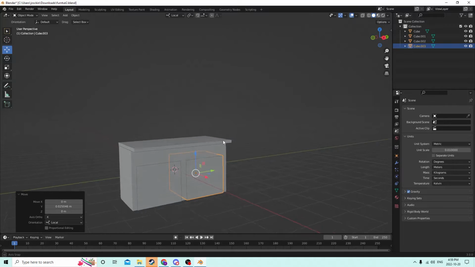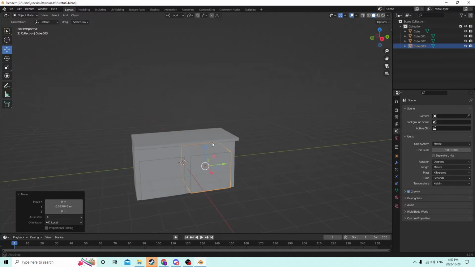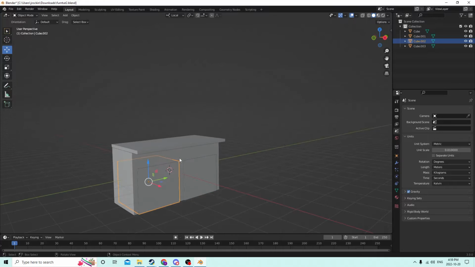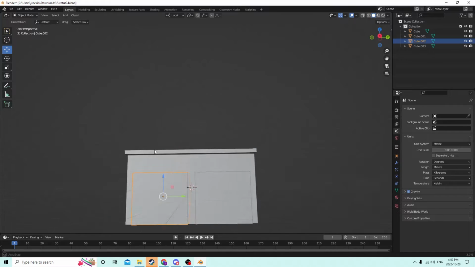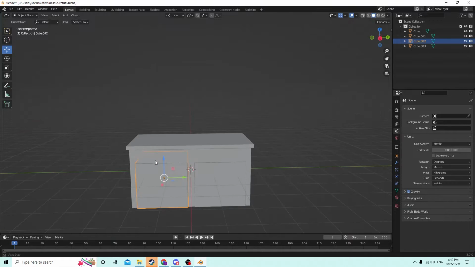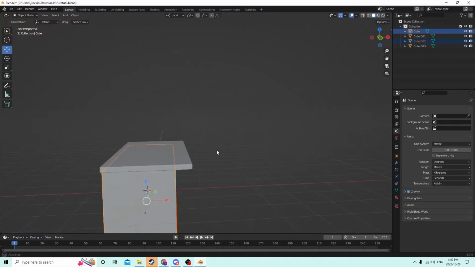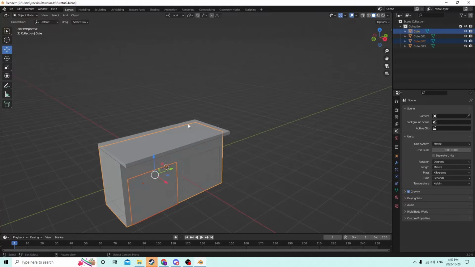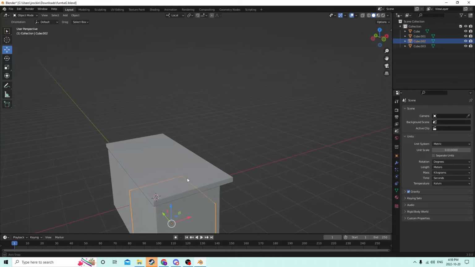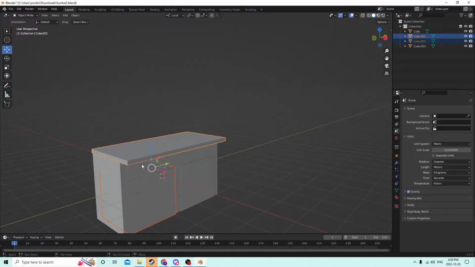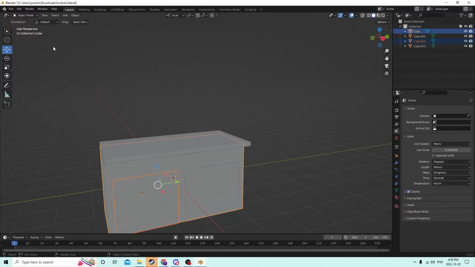Because when we use the same sizes, it's going to give us the same look on either side. So the difference here would be joining as opposed to boolean-ing. And if I want this to go right through, I can just extend it a little bit, but I'm not going to. I'm just going to give you guys an example of the different ways we could do this, and we'll see how this looks.